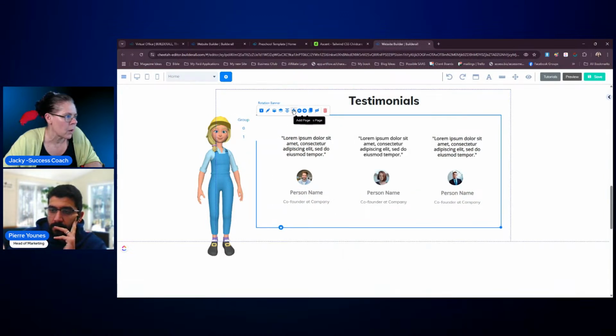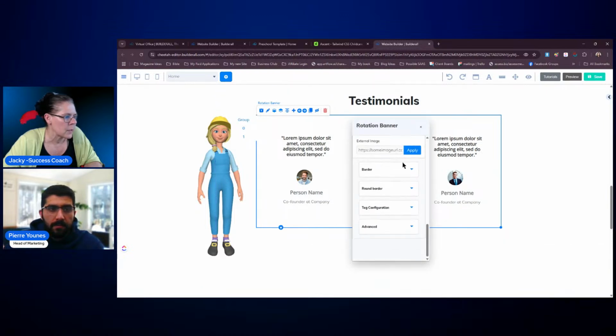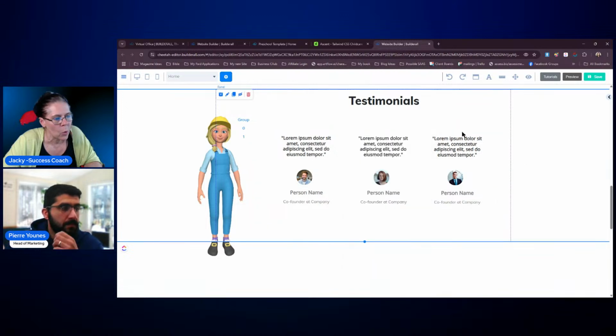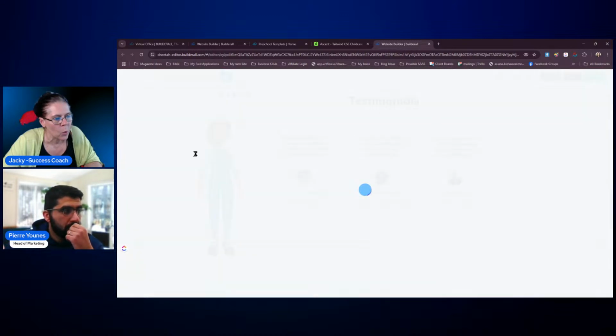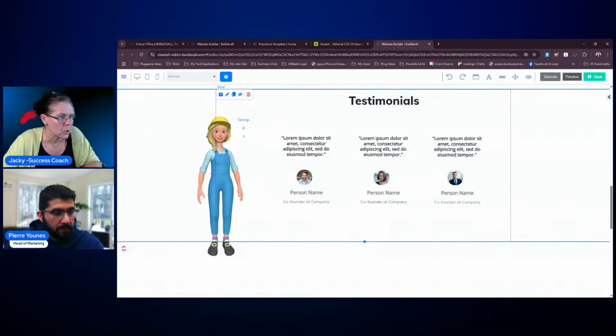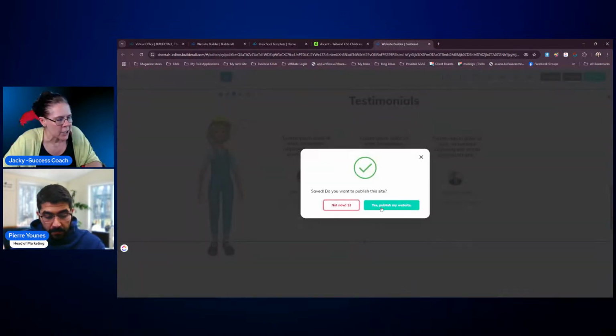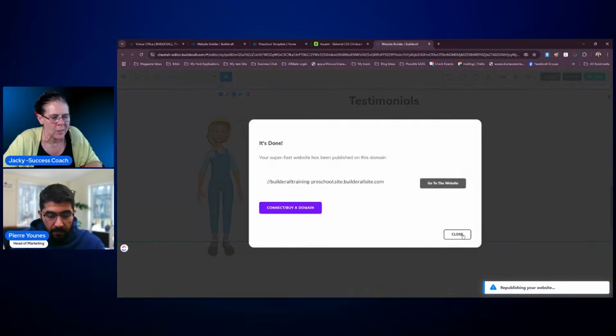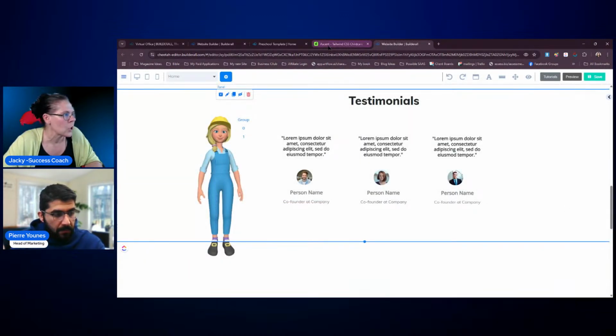You can also go and change, if I go to the group, and if the rotation banner itself there, you can change the configuration here on the side, whether you want arrows or not. So I'm not going to go into detail with that, but I want to show you what happens now with this lady when it is live. And then we're going to jump into the section of the mobile part of it, because a lot of people want to know about the mobile. You have to remember one thing. The idea actually is to show you the mobile part after we've created this page, because we don't have a lot of content on the page yet to go into detail with it all. But I will show you anyways.